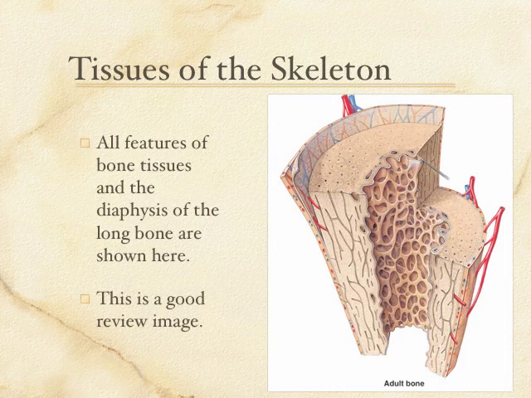I see compact bone, pretty thick here. I see cancellous bone. You know, not a lot of it. There's still a cavity here, but a little bit of cancellous bone woven along the inner surface of all of this compact bone. If I look closely at the compact bone, I can see the osteons illustrated. I can see where the interstitial layers would be. I can see where the circumferential layers are. I can see the central canals running down through. I can see perforating canals crossing in places.